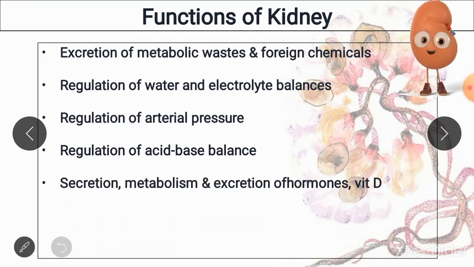The kidneys are also involved in secretion, metabolism and excretion of hormones. For secretion of hormones, you must remember that a special hormone known as erythropoietin is secreted from the peritubular interstitial cells of the kidney. Then there is secretion of renin by the JG cells of the kidney. Please do not confuse the sites of formation of both of these hormones. They are often asked of you in the MCQs, and students tend to confuse the sites of production of erythropoietin and renin. Many hormones are also metabolized in the kidney, such as vitamin D, and almost all of the hormones which are secreted by various glands in the body, after completing their functions, are removed from the circulation with the help of the kidney and excreted from the body in the form of urine.